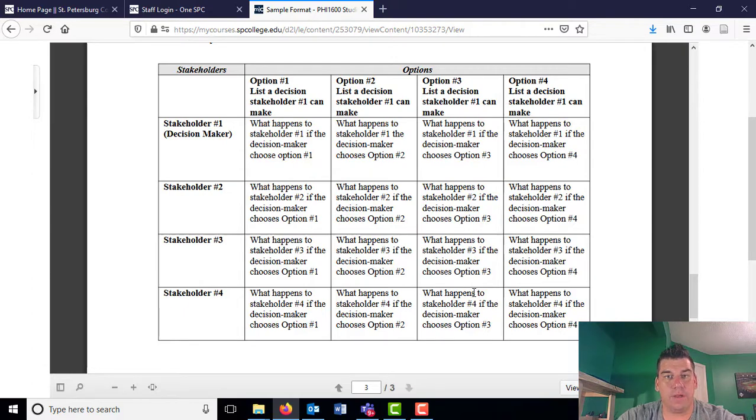One tip I will give you for ours, the couple are going to be one stakeholder combined. Don't split up the couple because they are affected equally by any of the outcomes because they're together. So don't split them up. Keep them together and then fill in the rest of your other stakeholders, how you see them, and designate your decision maker, whomever you decide that person to be, okay? So that's how you fill out your stakeholders chart.